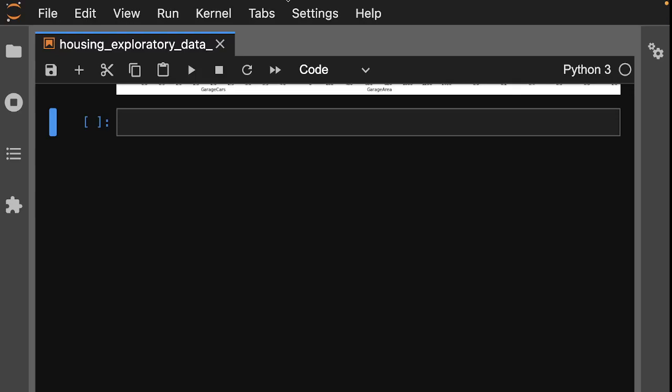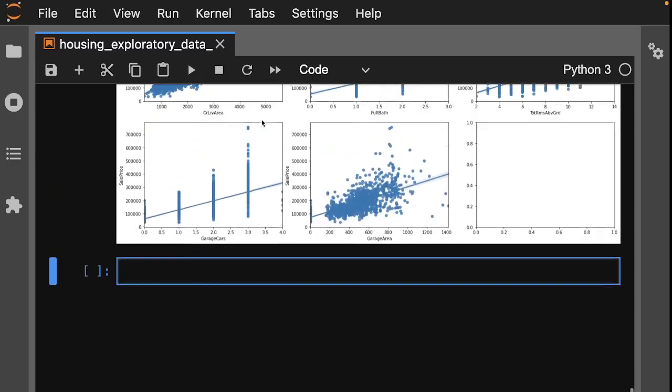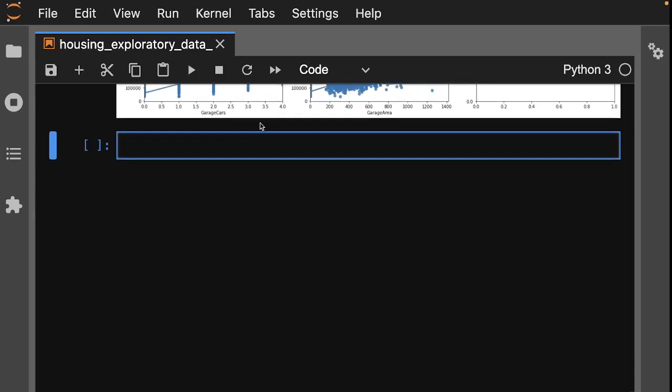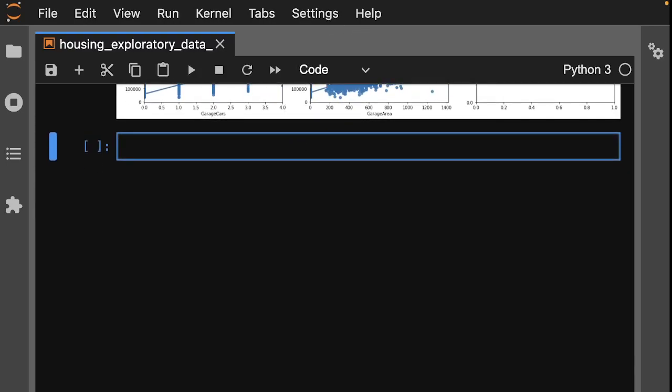Before, we had done a lot of the quantitative to quantitative, also looking at those discrete variables as well. And again, we saw that there are definitely some relationships here, but we need to also deal with some other variables in here, okay? So specifically some categorical features. So what are our categorical features that we have in here?